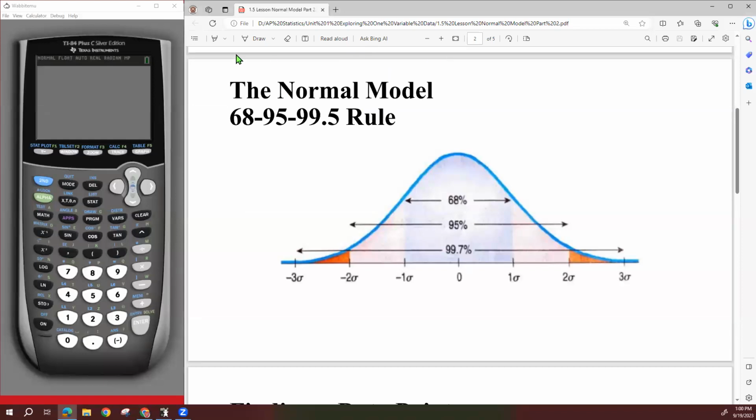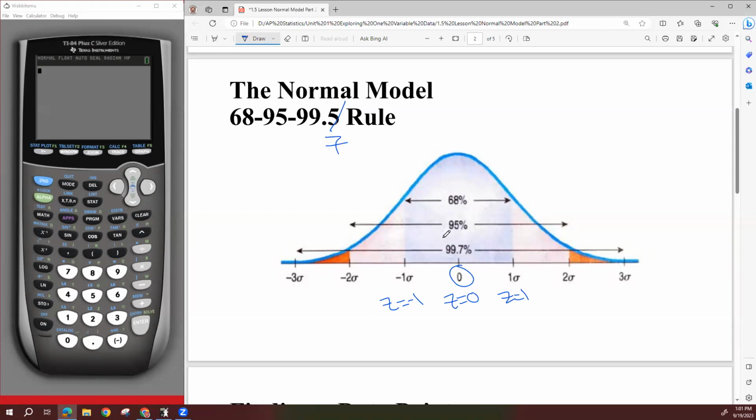I wrote 5. Now I'm just realizing that's a 7. So apologies. Hopefully you noticed that in the first lesson. That's just a typo. So almost 100% of our data points fall within 3 standard deviations of our mean, which is right there in the middle. And then we standardize this using z-scores. This is z equals 0, z equals 1, z equals -1, so on and so forth. 1 standard deviation above and below, 2 standard deviations above and below the mean, 3 standard deviations above and below the mean.